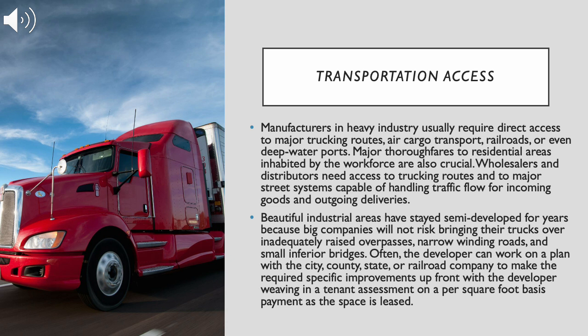Wholesalers and distributors need access to trucking routes and to major street systems capable of handling traffic flow for incoming goods and outgoing deliveries. Otherwise desirable industrial areas have stayed semi-developed for years because big companies will not risk bringing their trucks over inadequately raised overpasses, narrow winding roads, and small inferior bridges.